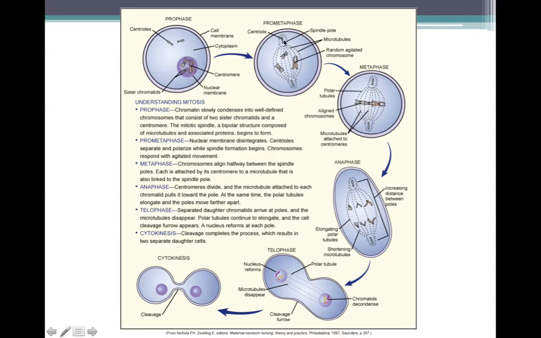Now, prometaphase is when the mitotic spindle starts to develop and chromosomes start to be pulled on this mitotic spindle. Metaphase is characterized by the chromosomes lining up at the metaphase plate in a long line here, and they're preparing for chromosomal separation, which occurs during anaphase when the sister chromatids of each chromosome get pulled apart to opposite ends of the cell. Basically, each sister chromatid is a copy of the entire chromosome. So up here we have 2 copies of each chromosome, and down here each copy is being split to the opposite side of the cell.